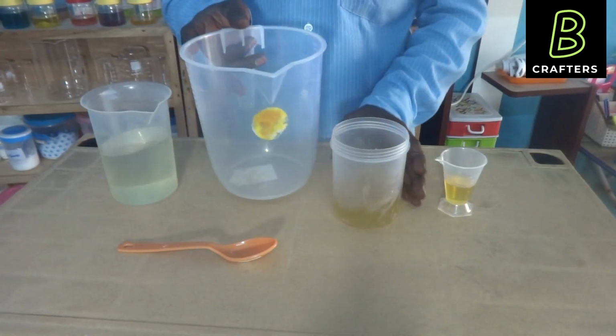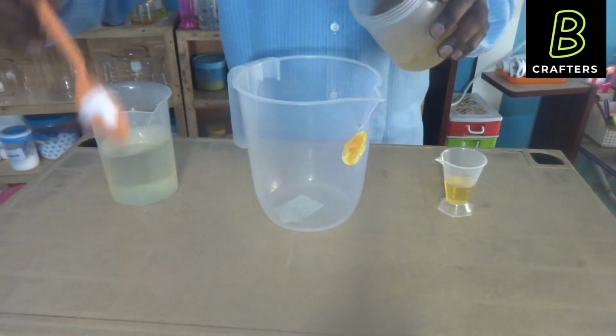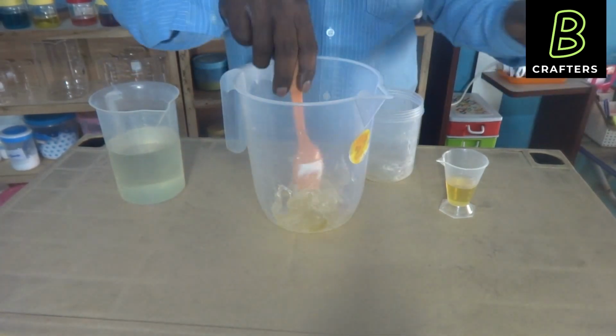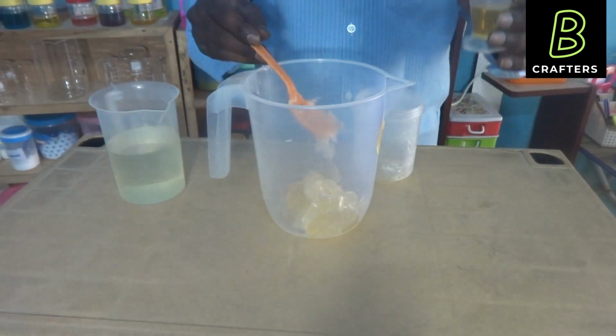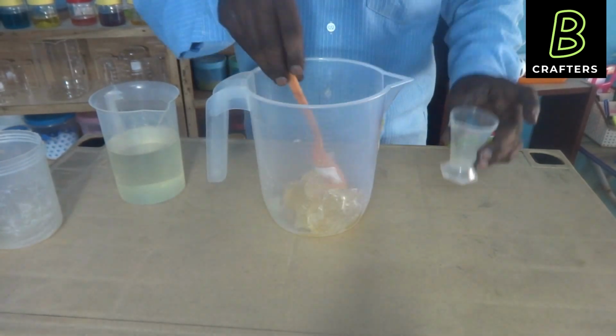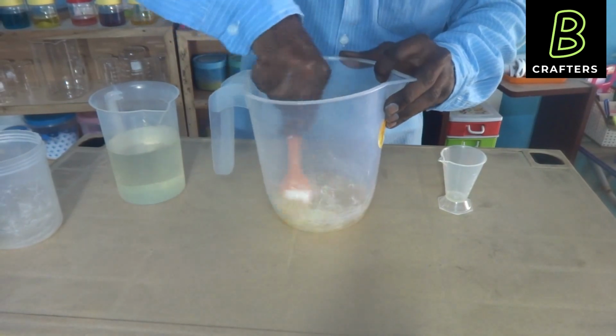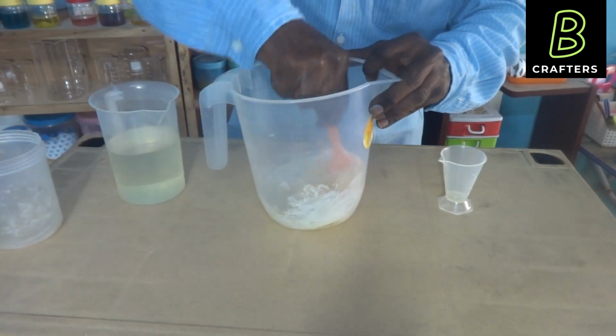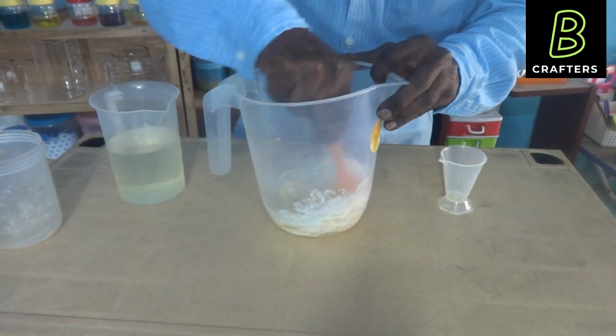First, I am adding soft soap. And then I am adding oleic acid. And I am mixing thoroughly and making it a homogeneous paste. The paste will quickly form.